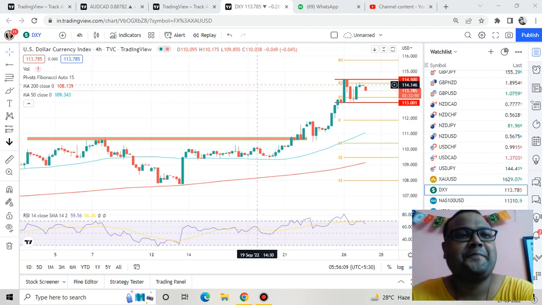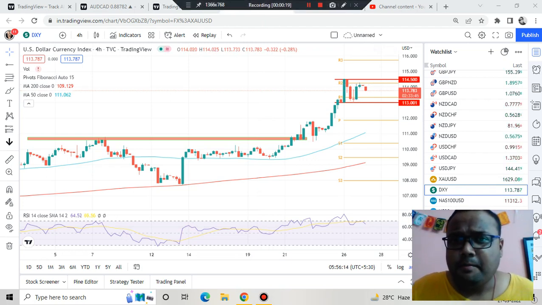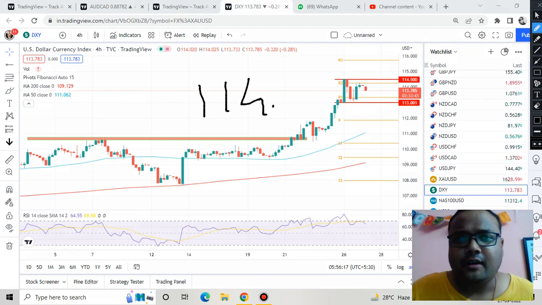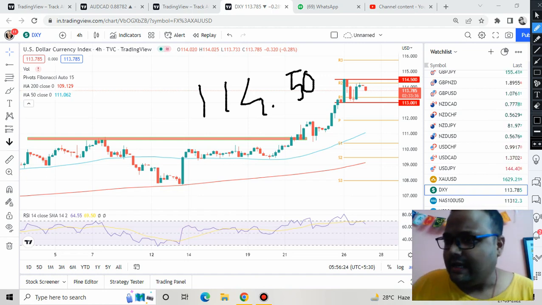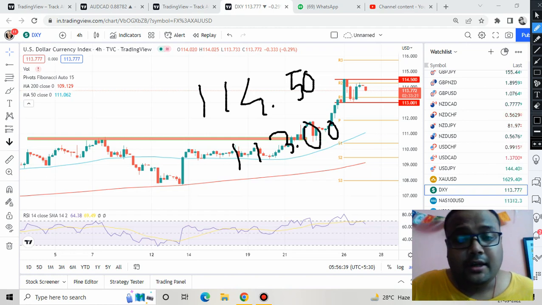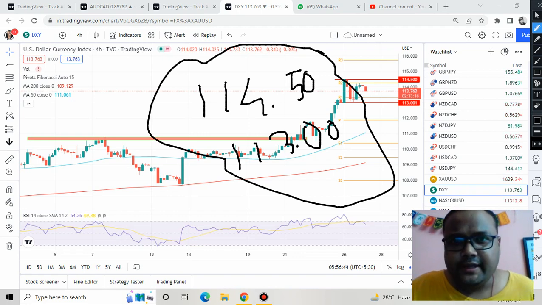So let's get started. This is the 4-hour chart of DXY, the US dollar currency index, and after making a high of 114, after showing crazy volatility just after the market opening, we could see, as we were hoping, that the market would go for some correction, and as per our expectation, DXY is right now taking rest. We can see some consolidation. 114.50 at the top is standing as the previous high, and then we saw the market bouncing from the 113 level. Okay, so these two are the important levels for DXY.